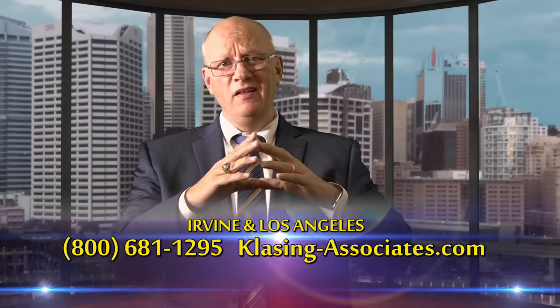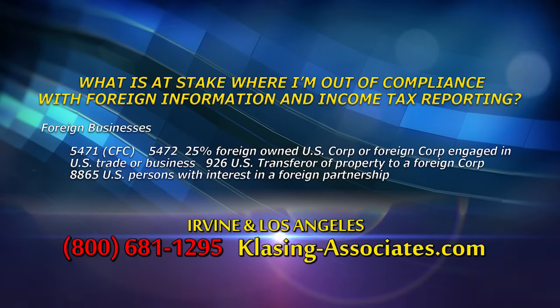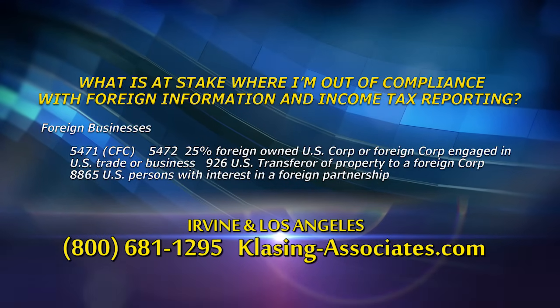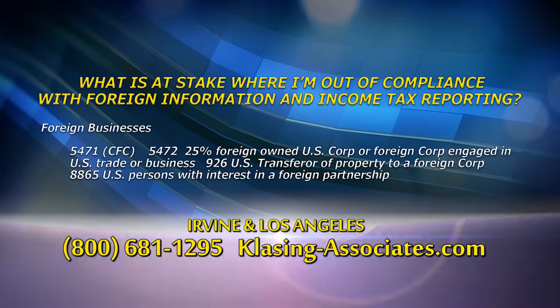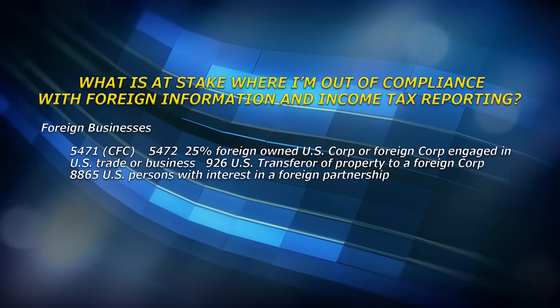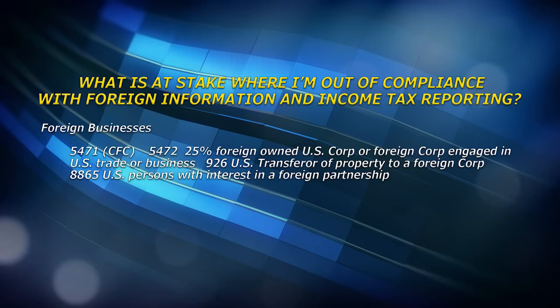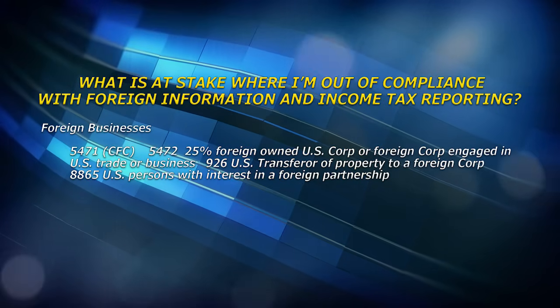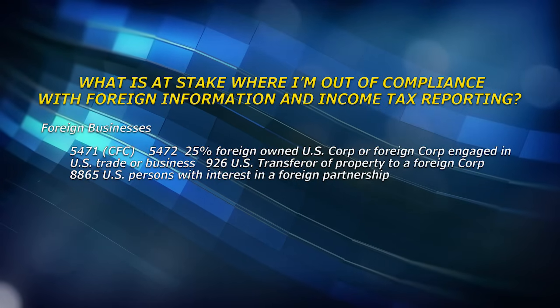You basically have a controlled foreign corporation regimen where if you own 51% or more of an offshore corporation, or you own that through related parties and you're up above 51%, that's considered a controlled foreign corporation. You're going to have to file a Form 5471 for information reporting purposes, and that's how that income is brought onto your U.S. domestic return each year, is through a 5471. A Form 5472 is required if you have a U.S.-based corporation that has greater than 25% foreign ownership. This is another way you can find yourself tripping on these offshore reporting regulations. Certain transfers of property to offshore corporations trigger a Form 926 tax filing, where you have to report the transfer of an asset to an offshore entity.